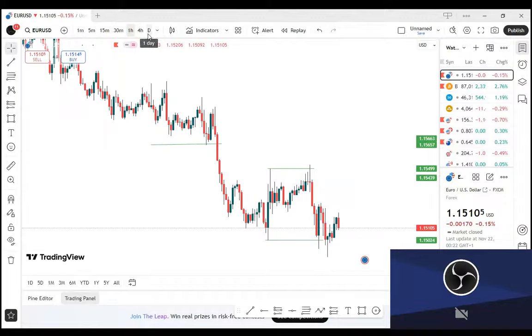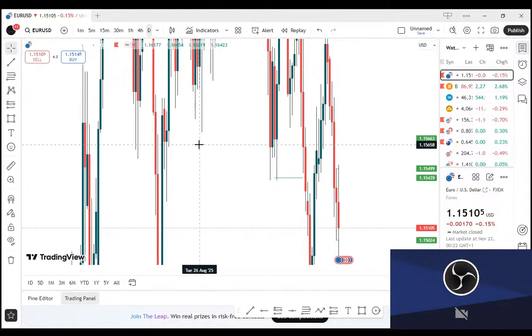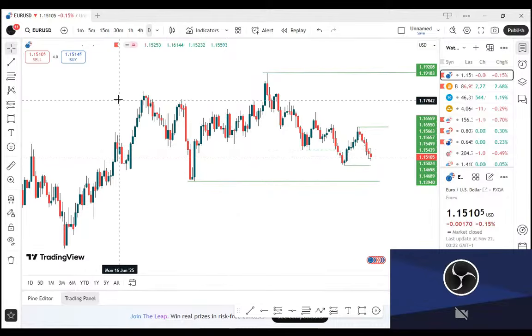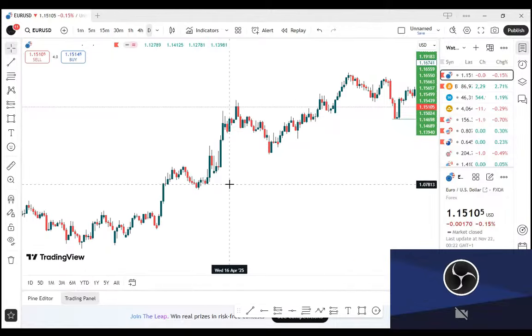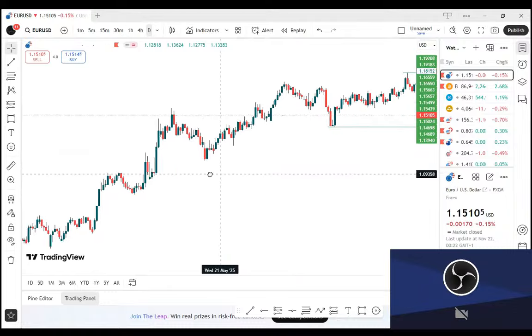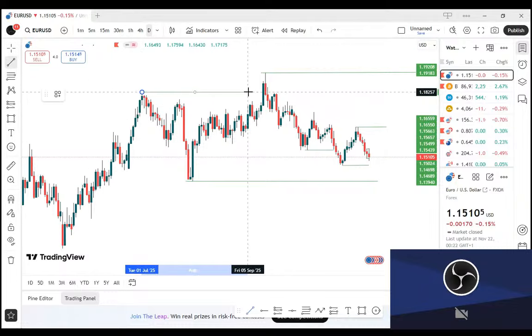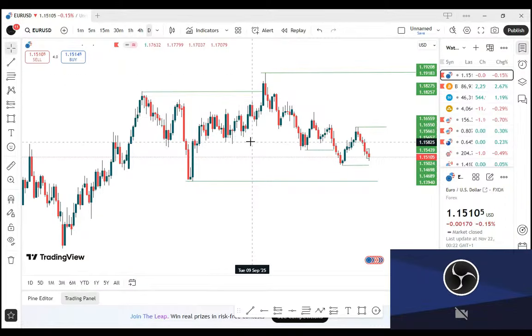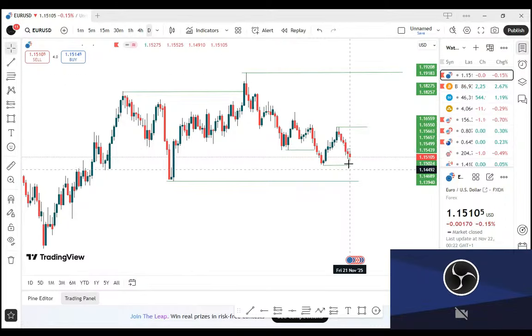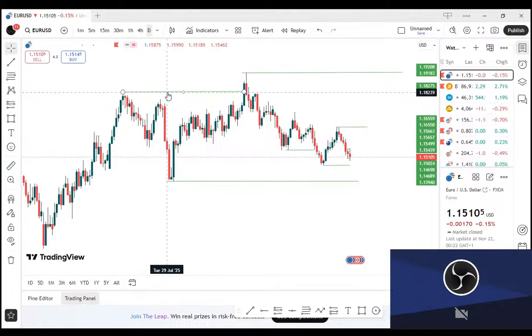From the higher time frame, we're having our daily time frame. Daily time frame was bullish, a bullish structure. Then coming all the way to this particular high, even in these highs it got smashed out, telling us that price is still bullish. But why I decide to stick to price being bearish is because you notice this is the lowest point that actually caused an impulsive move to take out these highs. It's not just an ordinary high.